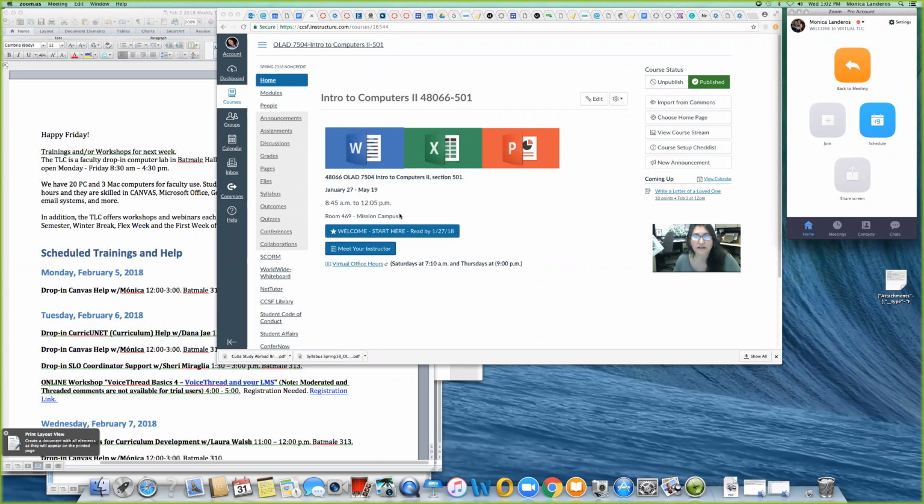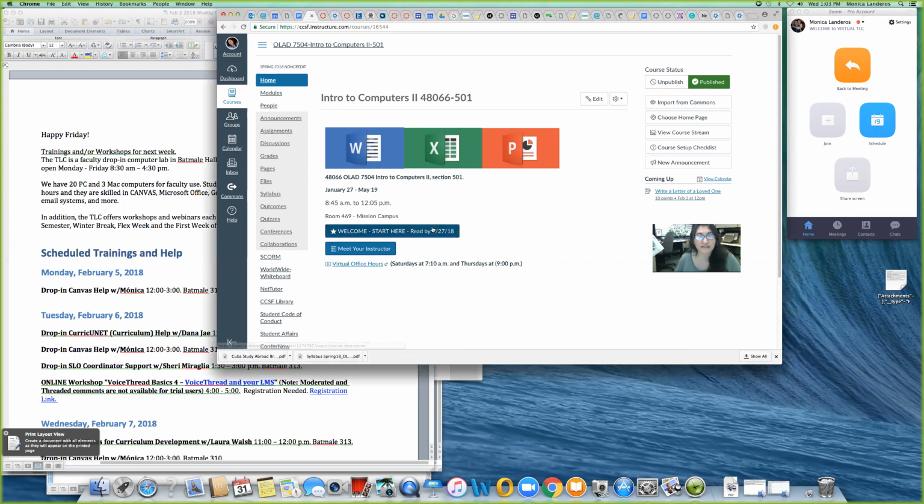This is a non-credit course, but it does have a Canvas aspect to it. And with this, it's very simple on the home page, has a couple of elements, maybe some images right here at the top. The dates, the name of the course, the time of the meeting. This is a face-to-face class where we meet, and then I only have 3 buttons here.